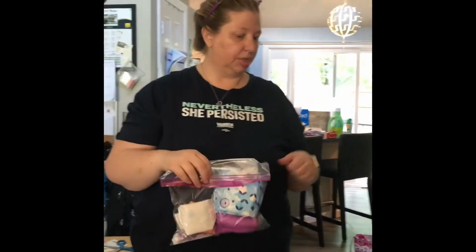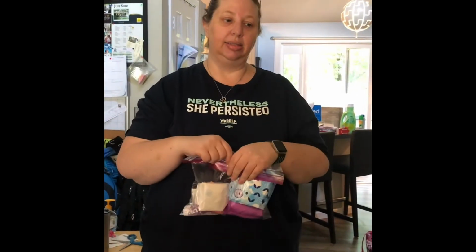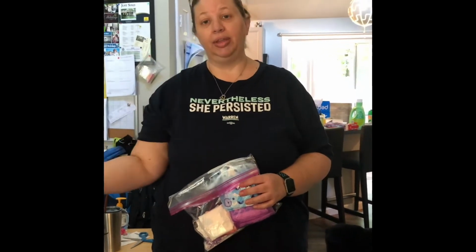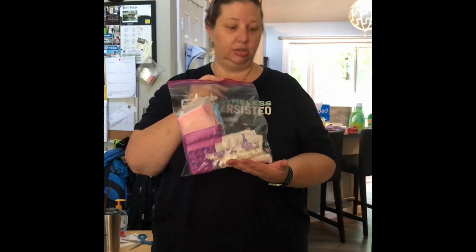Always make sure when you put them into the gallon trash bags, that you tie a knot in the top once it's over, because otherwise they all fall out, and then we have to recount them all, and that is a mess. And if it has a hole, please rebag it, because again, they fall out the side, we have to rebag it and recount it, and it becomes a mess. So this is a shelter bag. Shelter bags have tampons in them. School bags do not. We cannot give tampons to schools. Shelter bags have 5 of each item.